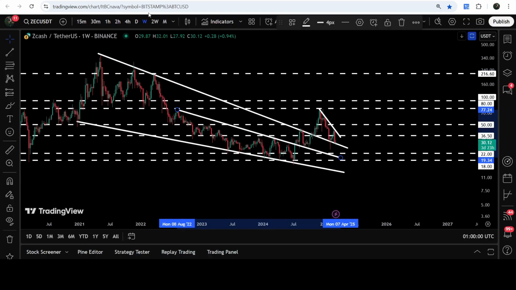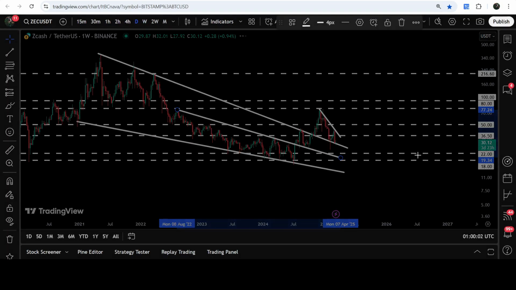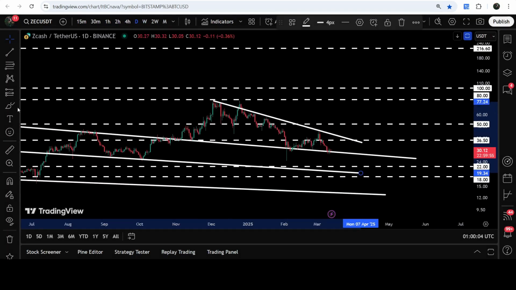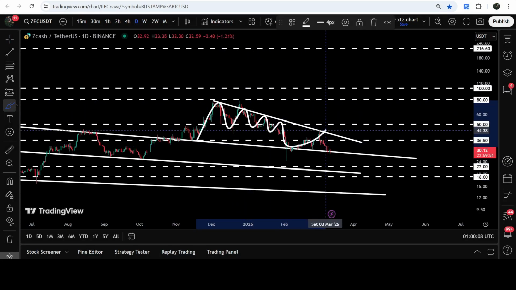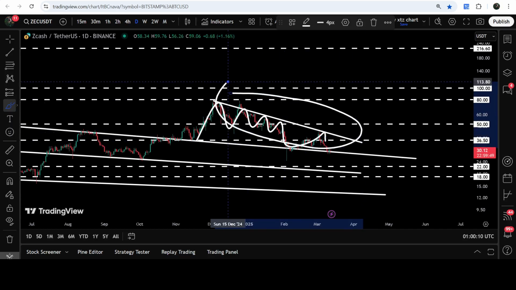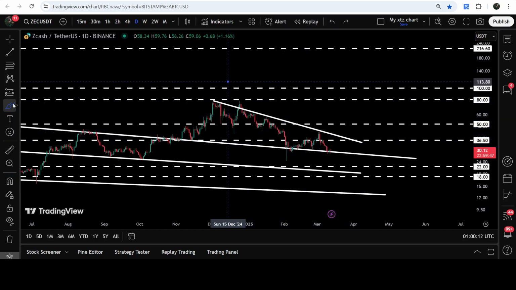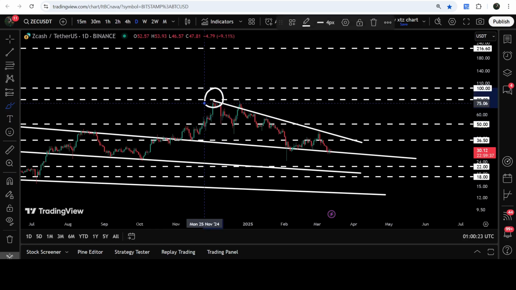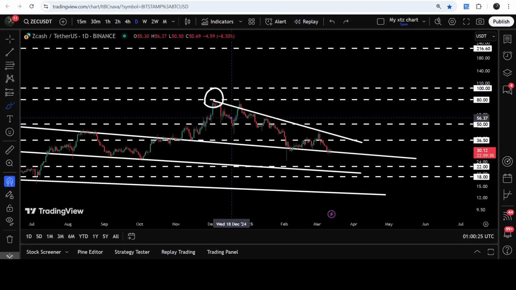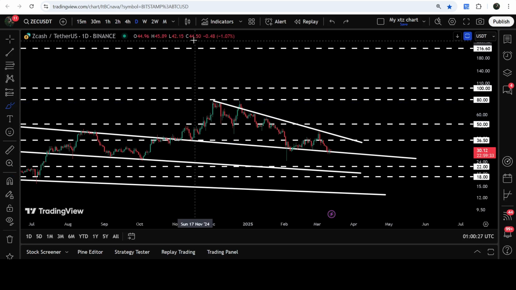Now let me take you to the live chart, and first of all, let me just show you the daily time frame chart. And here you can see that for the past several weeks, the price is getting rejected by this down trend line resistance, this one. And at the same time, when we broke out this long-term downtrend line resistance, that was in fact the resistance of a big falling wedge pattern, the price then also got rejected by this resistance of $80 here and here. In fact, this is a complete resistance zone from $80 to $100.